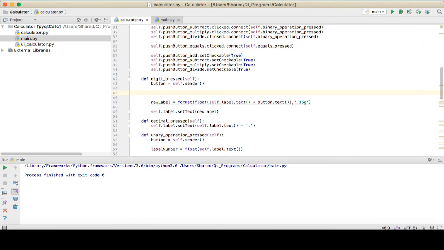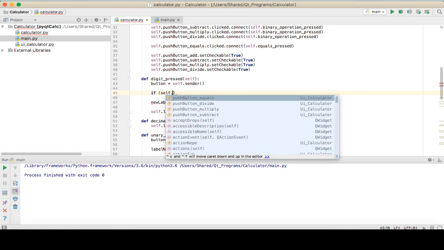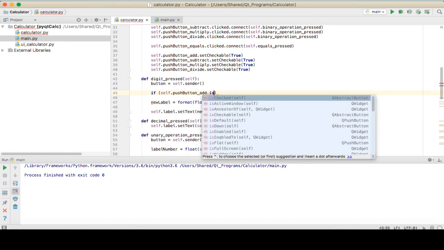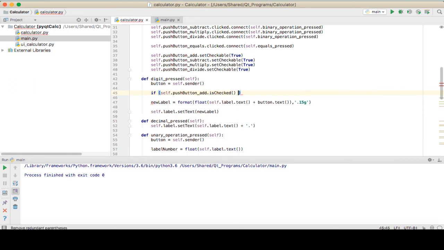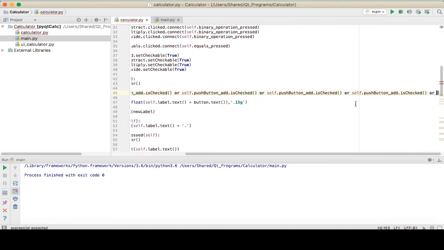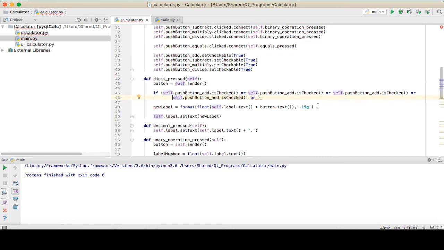So to do that, we'll come to the digit pressed slot, and we'll add some code up here. So we'll just check to see if any of these buttons are checked. I don't like the lines to be too long, so I'll just hit enter after that last OR.